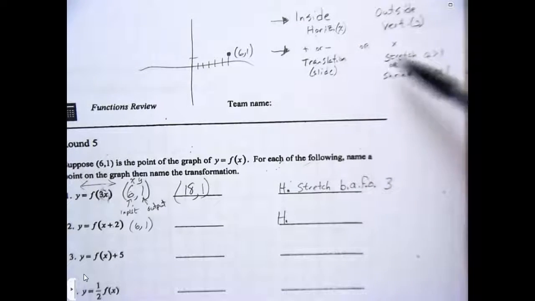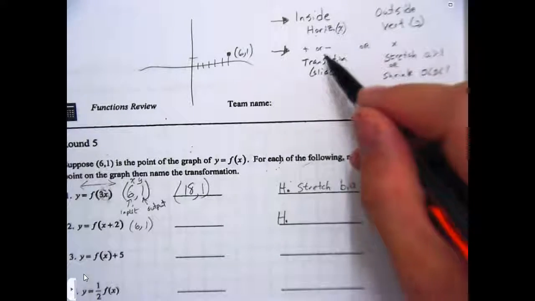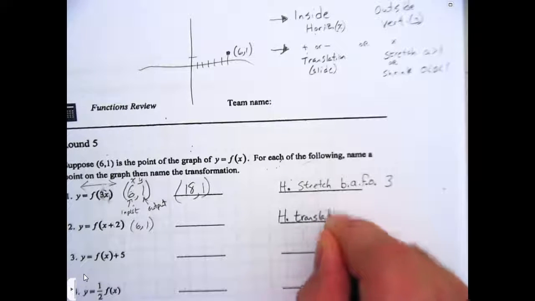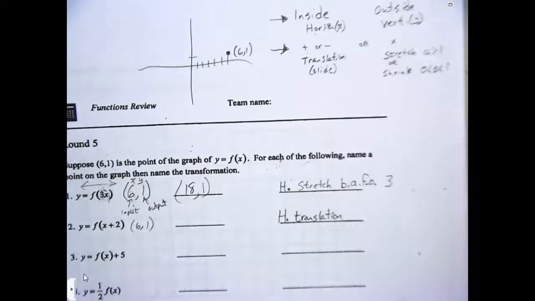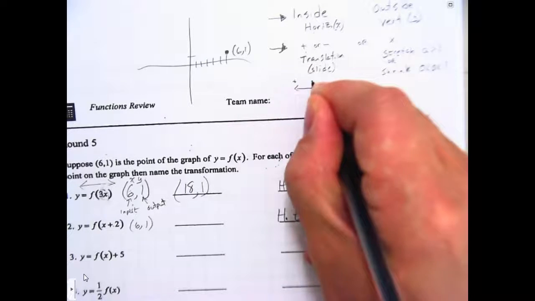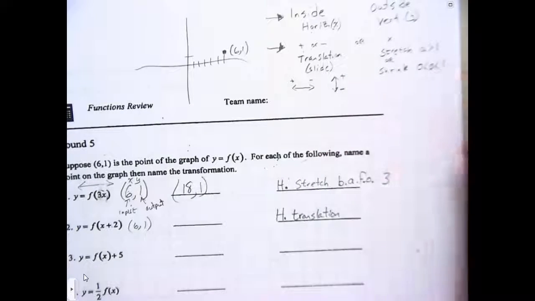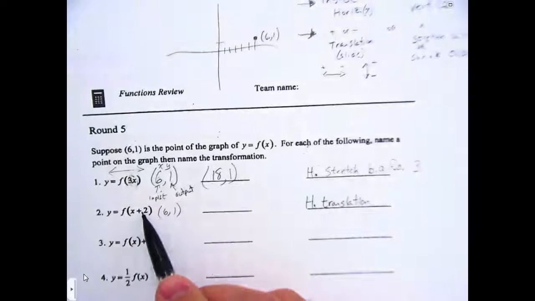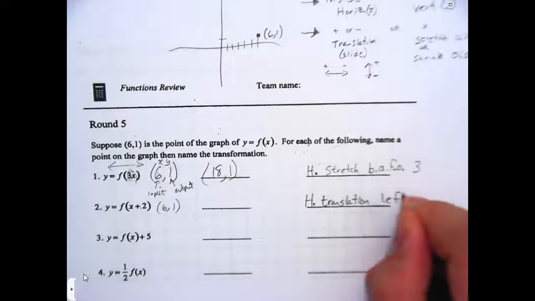So you're adding or subtracting, or are you multiplying? You're adding, so it is a slide, which we call a translation. Okay, I want you to use the math term there. Horizontal translation. Which way are we going, left or right? Remember, when we're doing a translation, if we're going horizontally, maybe make a note to yourself. Horizontal translation, this is plus, this is minus. Vertical translation, this is plus, it's normal with vertical. So which way are we going? We're going to the left because it's plus 2. We're going left 2.